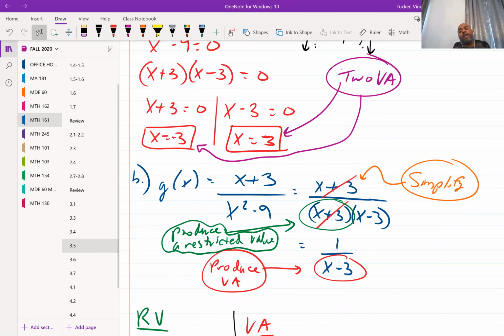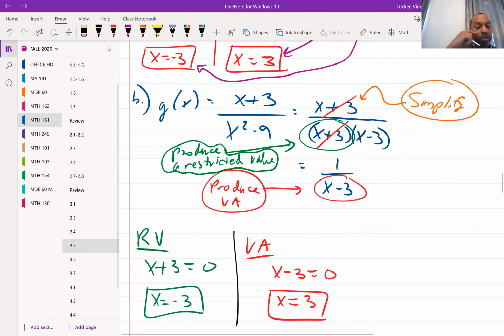So now that x plus 3 cancels out in the problem, since it was in the denominator, you can't just ignore that it was there. So it does produce a restricted value. In other words, before we've had graphs where maybe you have an opening right there, like an open circle, that's the type of value it will produce. So negative 3 would not be a value you could use here. So you have the restricted value, but it will not produce a vertical asymptote. The x minus 3, the part of it that's left, will produce that vertical asymptote right here.